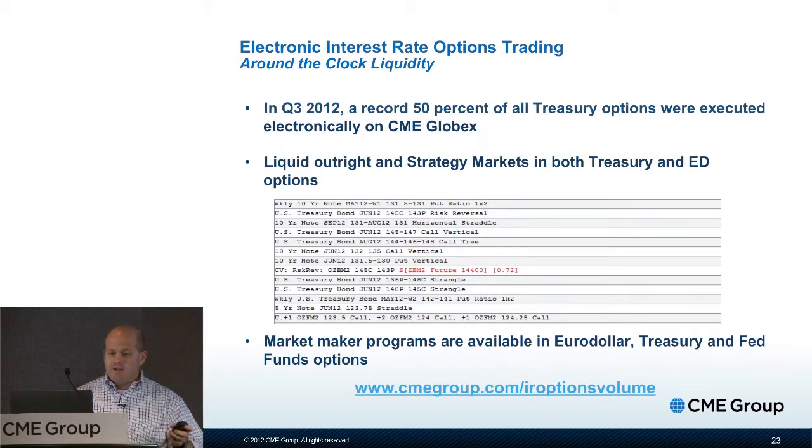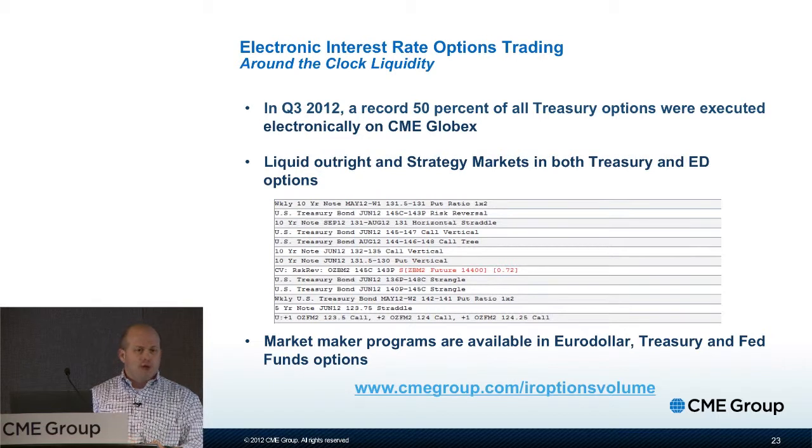And here's an example of that. This is just a quick snapshot from our EOS Trader, which is the free option system that CME gives away. It allows you to trade all outright options, but also strategies. And I hope it's not too small. What I really want to show you here is that most people in options like trading strategies. A lot less risk, and then usually a lot less premium to trade strategies, especially the common ones.